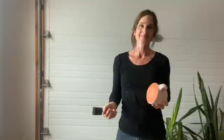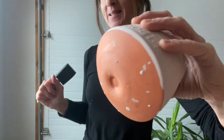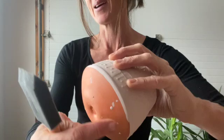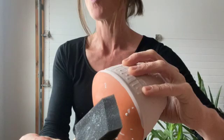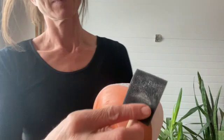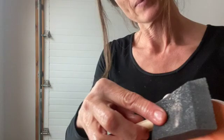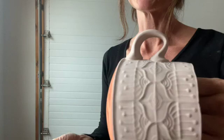Okay, so now the outside of my cup is dry to the touch. The wax, as you can see on the bottom, kept most of the glaze off, but there's still some little droplets and I didn't wax all the way to the edge right there, so I'm going to wipe that off with a sponge. If I don't, those will just melt in the kiln and I'll stick to the kiln shelf or I'll have white glaze where I don't want it. What I like about using the sponge brush is I can get a really nice edge to my glaze. That glaze line is going to be visible — a contrast between white and red — so I want to make sure I've paid attention to that line.